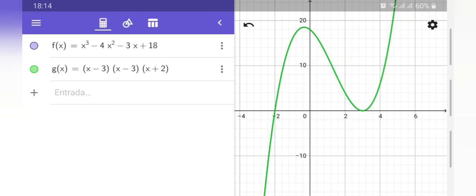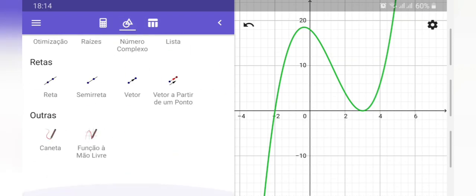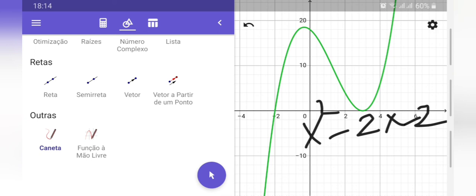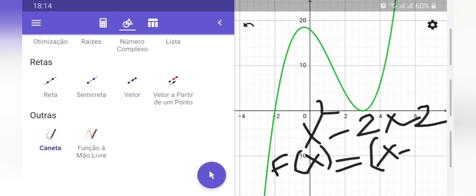So this is a way that, when you are studying quadratic functions, you can train this. Like if you have x squared minus 2x minus 2, you can find the roots using the quadratic formula, minus b plus or minus, and then you can write f of x equals x minus the first root that you find multiplied by x minus the second root that you find. And if the root you find is minus 2 or something like this, you would have plus 2. I can't solve this fast in my head, so try to do it. It's really useful to do it like this.